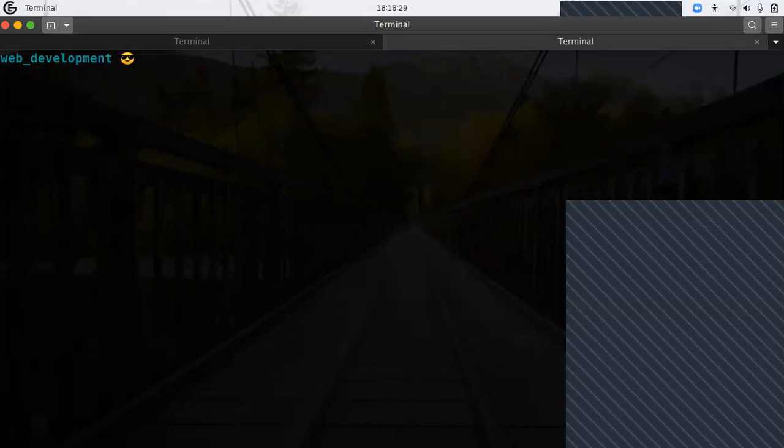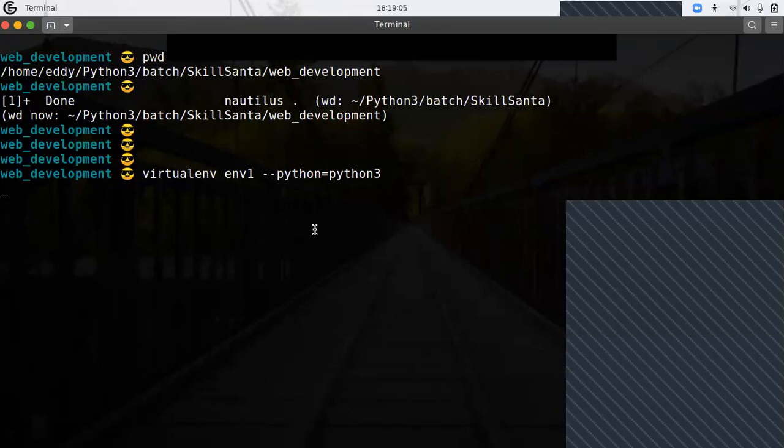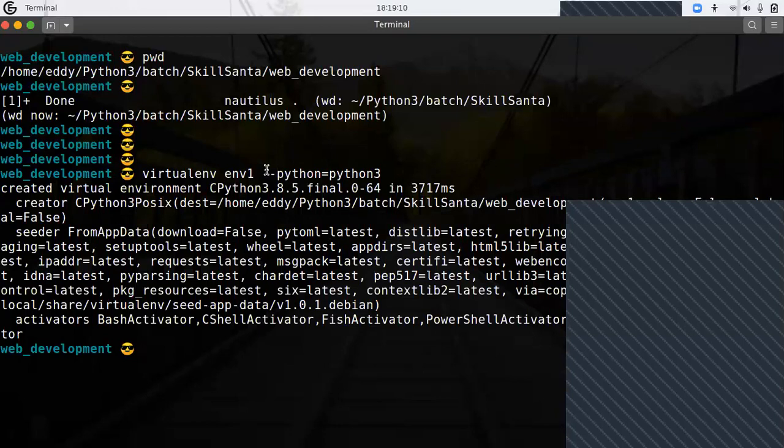So I have to mention the Python version as well, from which version you want to create the virtual environment. Otherwise, by default, it will take 2.7 or 3.7. When you are trying to create a virtual environment, which version you will get inside it matters, because it will be an isolated environment. So let me mention Python 3. Either you can mention the full version here, whatever you want. So I'm trying to create a virtual environment. Let's create this. It will create a virtual environment for you, and the version of that environment will be Python 3.